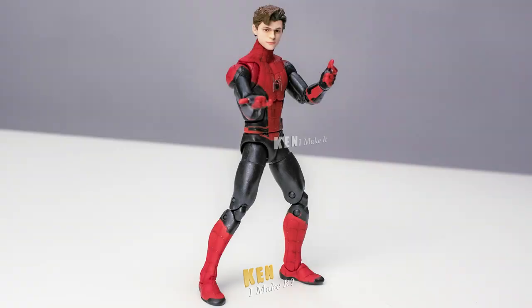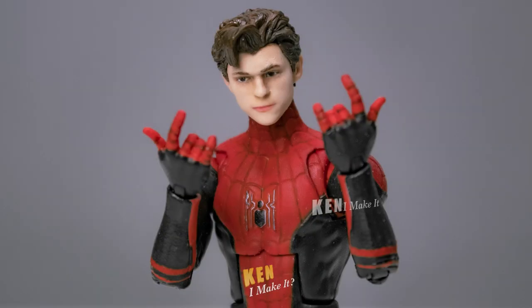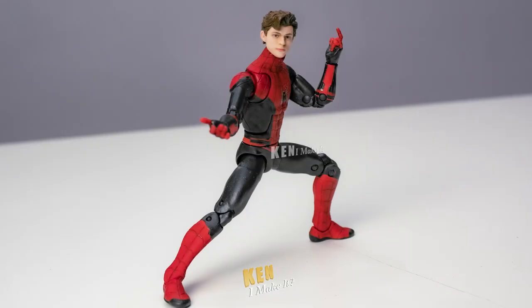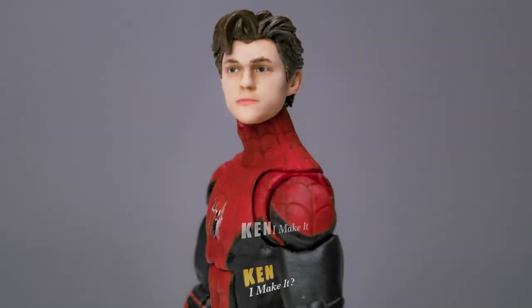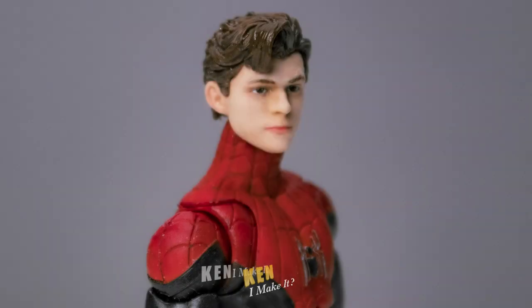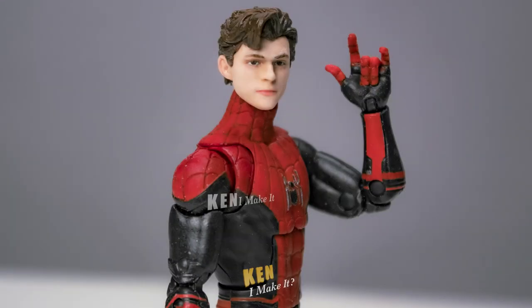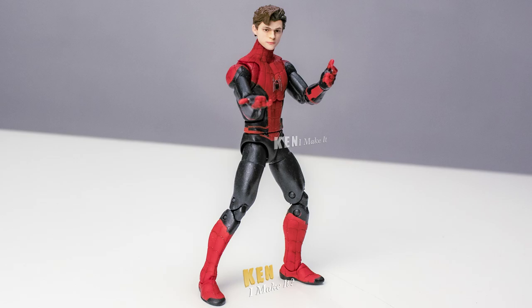Let's take some photos. I was not expecting it to look this good in photos — it doesn't look like a children's toy anymore. I can totally see Tom Holland here. And with the right angles, his hair doesn't bother me at all. It's crazy how different the figure feels with the right colors. If you tell me this figure cost a fortune, I'll believe you. Oh, never mind — he's got that giraffe syndrome going on. Actually, I have this issue too; I also have a long skinny neck so I can relate. Anyway, this may be my favorite repainted head now. There is this softness that makes it so lifelike. Is it his expression? He just feels like a real human.